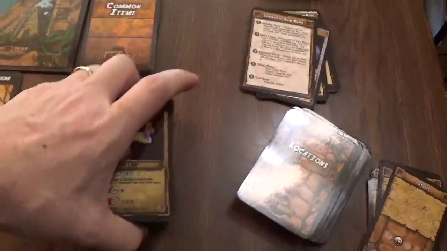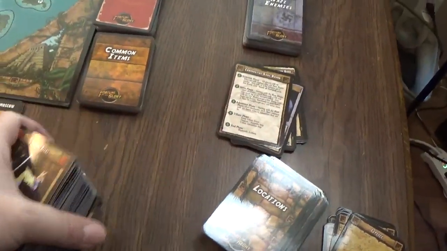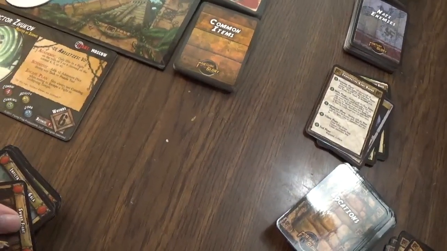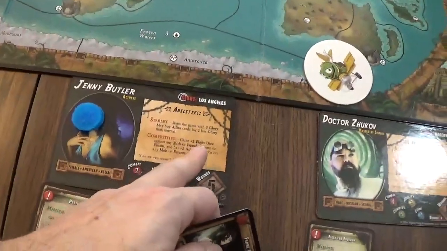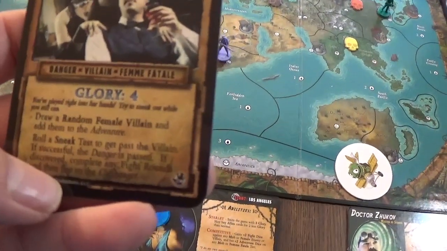Alright, here's our adventure deck. As you can see, it's a big deck, but we're going to draw from the bottom of the deck because we don't want to see what the adventure card is. So, let's get it. And there we go. Alright, Femme Fatale. Well, good. She gains +2 fight dice here. Glory 4.